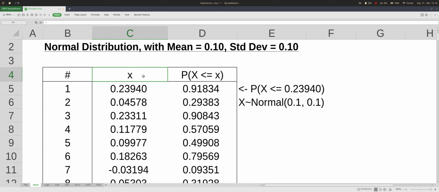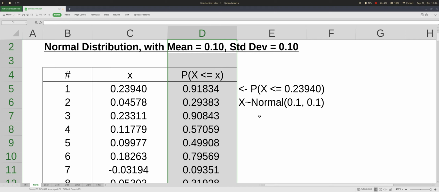In order to find out column D, of course you can use software like Python, R, or any software that has a statistical package. You can also use the normal table that we learned in high school or secondary school mathematics.